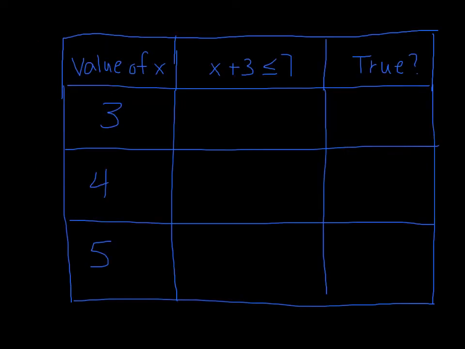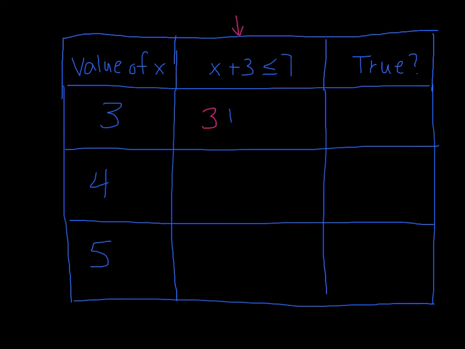So this should look familiar from a couple sections ago. If I have a table and my value of x, 3 is my first value of x, okay? My second value of x is 4. My third value of x is 5. So we're going to be filling that in for what x actually equals. So here's my equation down this row. I'm filling in what they told me, so I'm doing 3.